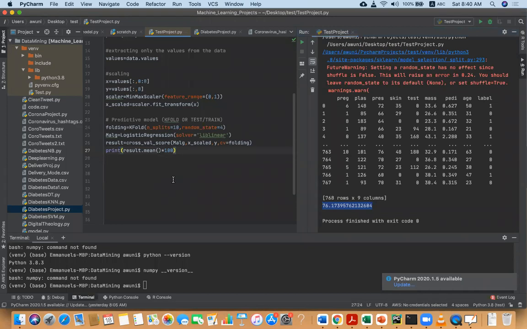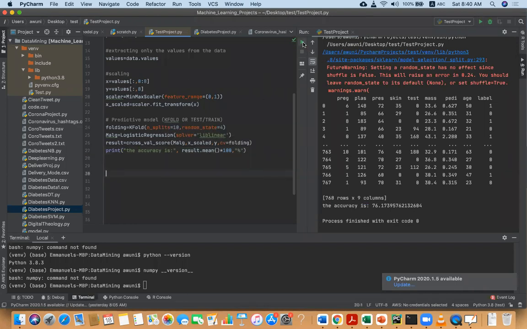Well, if you want to add a percentage, why not? You can even write that here. You can just say that the accuracy is, then you put a comma here, so that when I run this one, it will say that the accuracy is 76. And then if you want a percentage, I think we just put a comma here, and then put this one and put percentage in here.